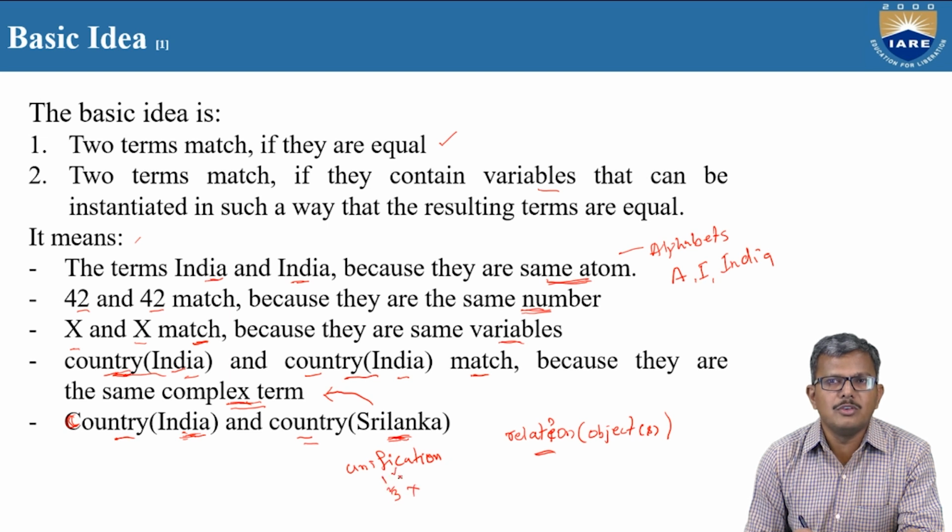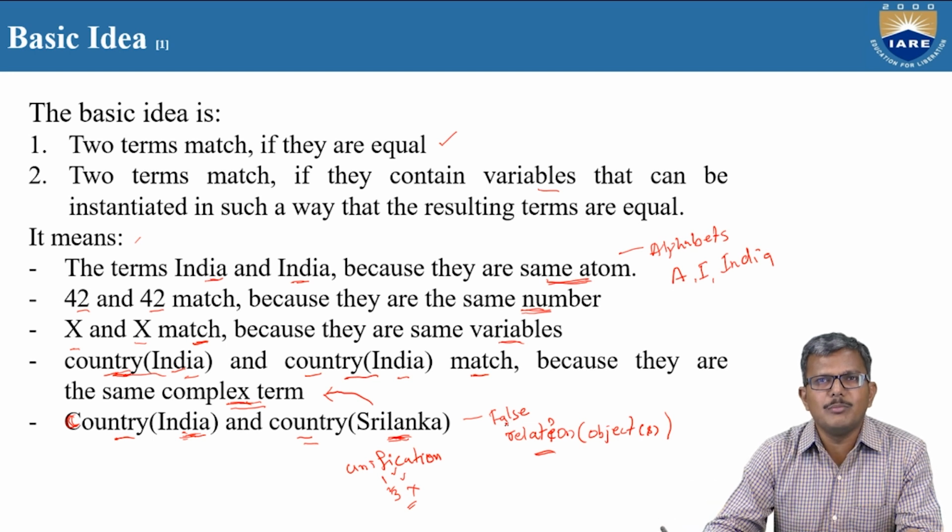Okay, the first and second unification rules are matched, but the third one is not matching. Even when one rule is not matched, we cannot say that the result we are going to get for this particular statement is true. So in this case, the matching is going to fail, and the result we are going to get is false. So like this, we are going to do the comparison.